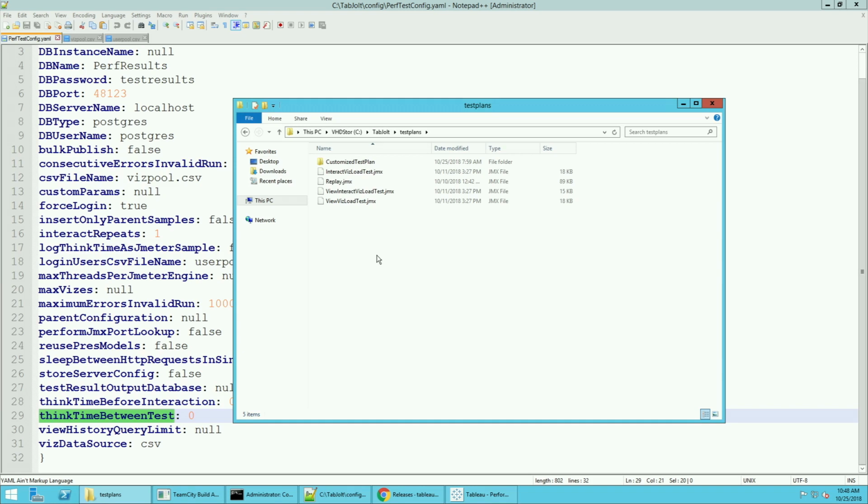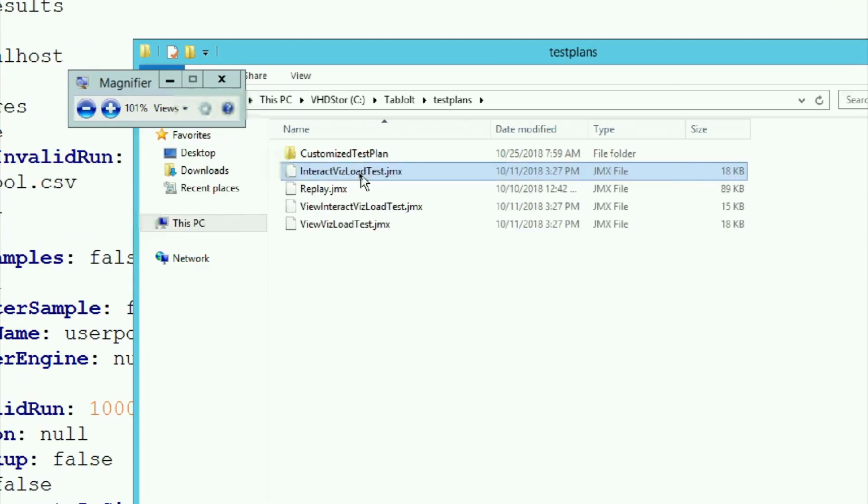And finally, test plans. A test plan is what you specify when you run your test. There is one test that's called view with load test. If you have some dashboards that you expect your users to only look at, not interact with much, and you want to model that load, this is the test plan that you are going to use. And if you have some dashboards where you think there's a mix of users that are going to view and interact, there's a test plan for that. And if you expect the majority of your users are going to interact with the dashboards, then interact one is the one that you're going to use.